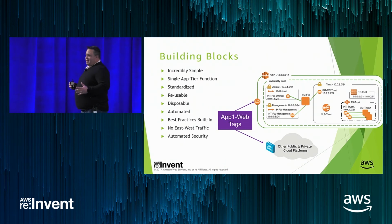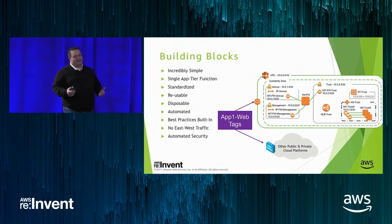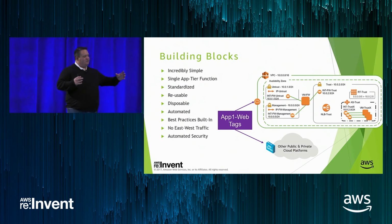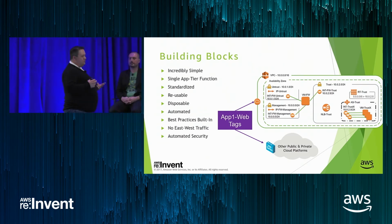For those of you that haven't heard about what immutable architecture is, I think there's always a little bit of a difference in how people define it. But as I talk about immutable architecture, I'm talking about the process of using these building blocks, these small, reusable, automated pieces. When I develop new code and I'm using global load balancing and distributing this, I have the ability to keep my production environment static, where I'm not going to do patches in that environment and not going to bring new code into that environment.